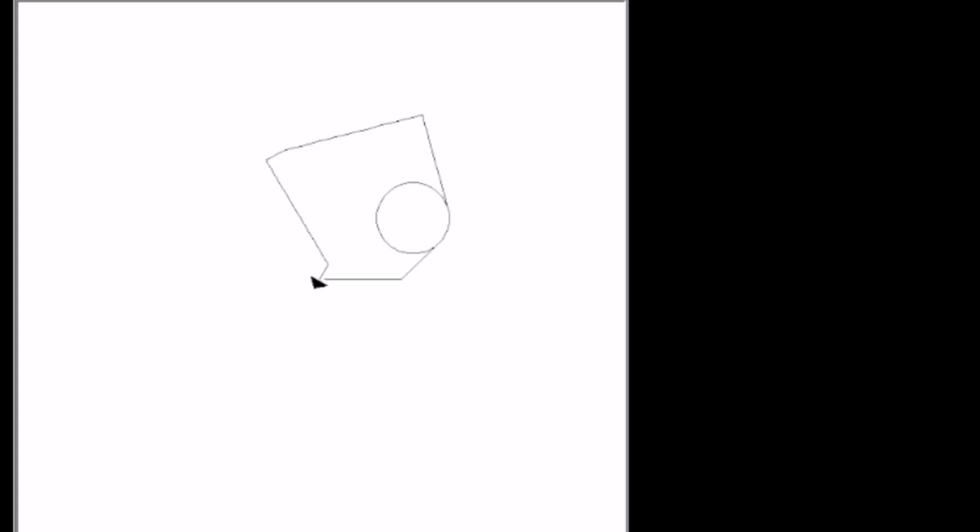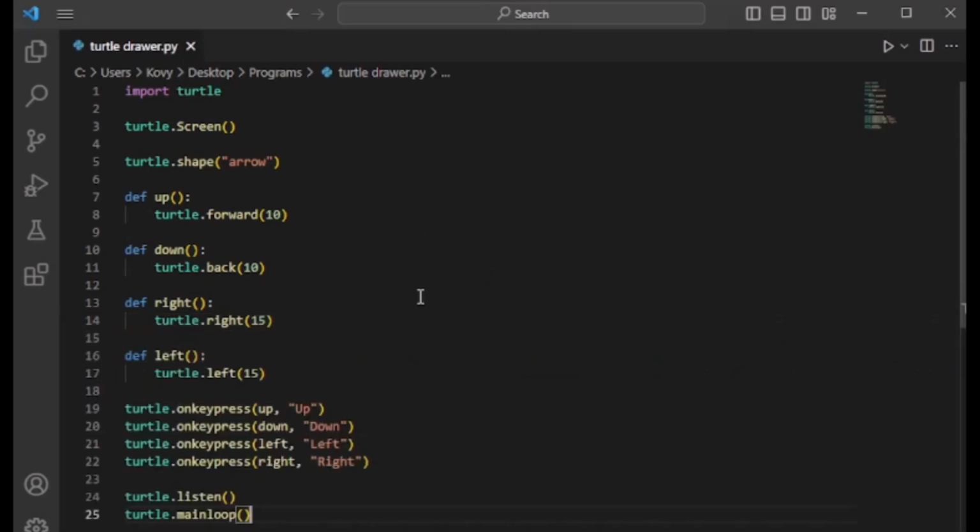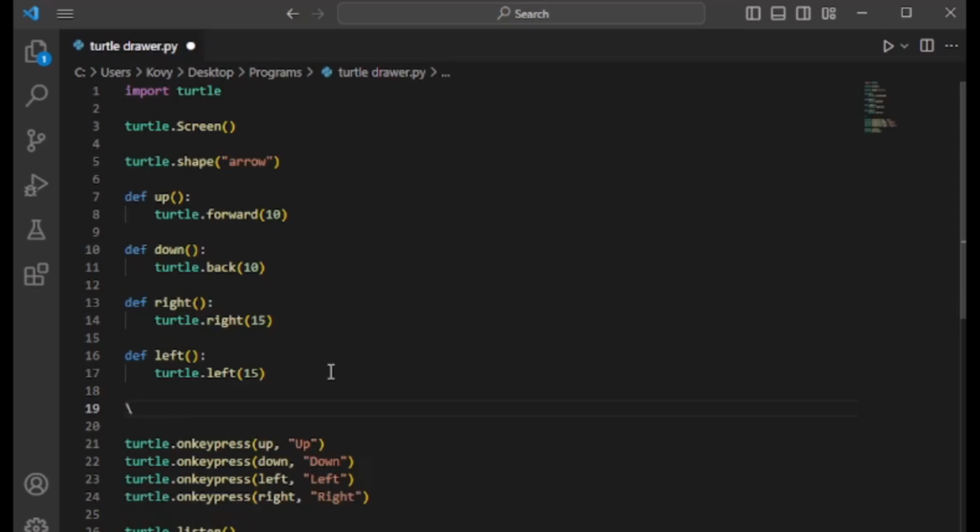And there we have the basic function of our little turtle drawing program. However, we don't have everything. I want to add in a few more things, like the ability to change colors. So let's go work on that now. We will go add on a function. This is going to be the function to change colors. So we're going to say def changeColor.